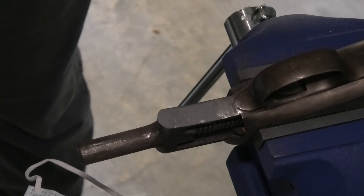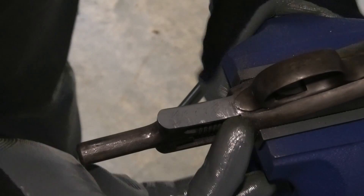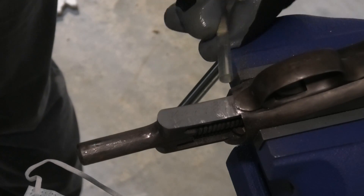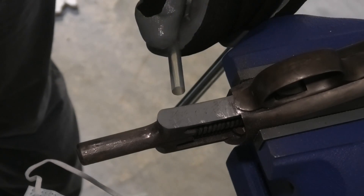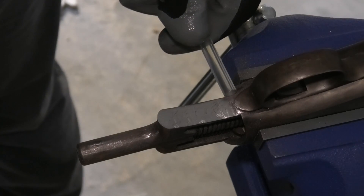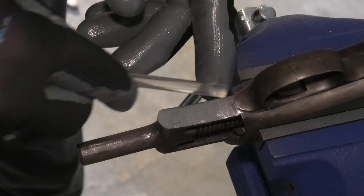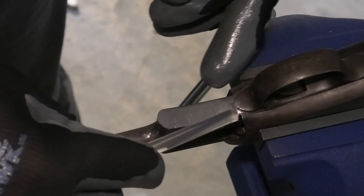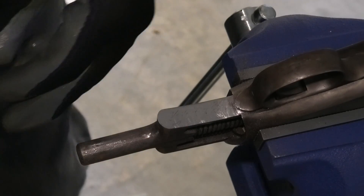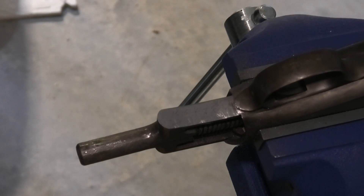I think that's going to be pretty good. Now I need to mask off this area, and I'm going to do that using hot glue. I don't have a hot glue gun, so I'll have to figure out a way to make this work. I'm going to make a little hot glue perimeter around here and build up some walls all the way up, making kind of a little pool in this area where I can pour the acid, apply it, and let it soak for a bit.